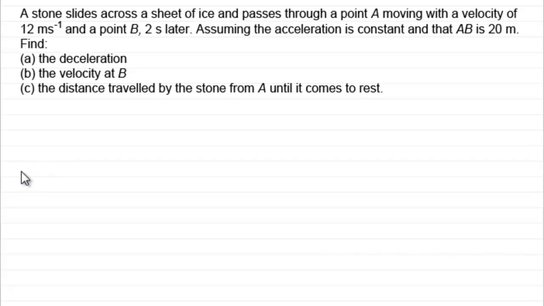So what I'd want to do first of all is draw a quick sketch. So it would be something like a horizontal line here. I'd have my points on it where the stone passes. Let's say A and B. And I could draw on a stone I suppose. Let's just have a particle like that. And we need a positive sense throughout this problem. If you're doing any SUVAT question, I'd always encourage you to write down a positive sense.